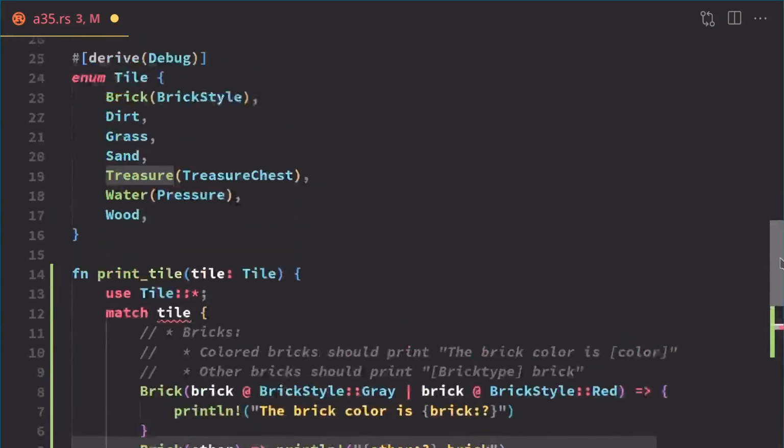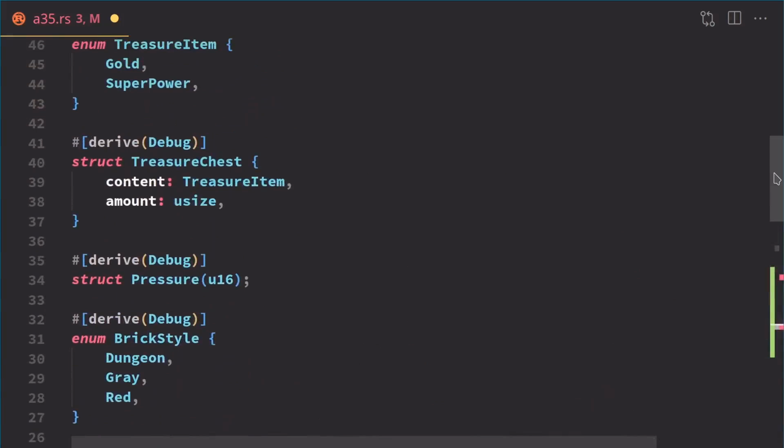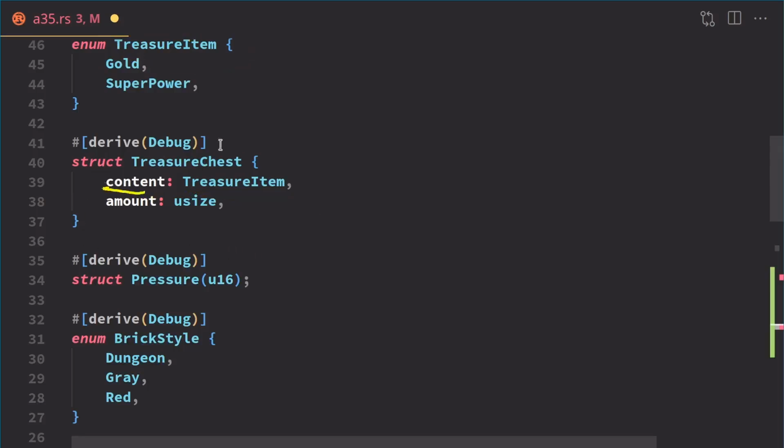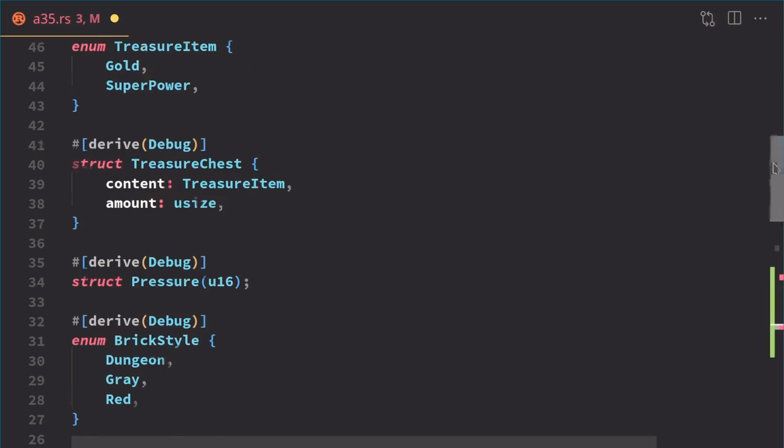And so we'll go look at treasure chest, and we'll see that the treasure chest is a structure. So we're going to need to destructure the structure and read the fields. And the fields are content, which is a treasure item. And that treasure item is an enumeration, and that's going to be either gold or superpower. So we need to check the content, make sure that the treasure item is gold, and then check the amount and make sure that it's at least 100.